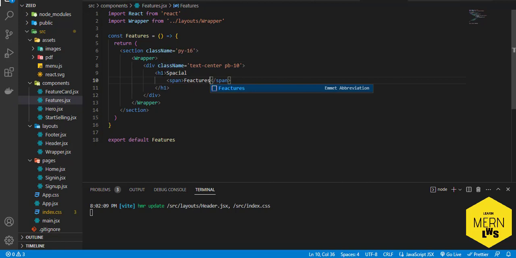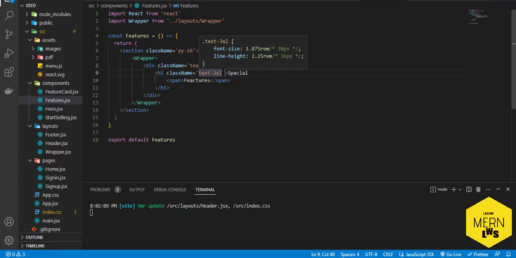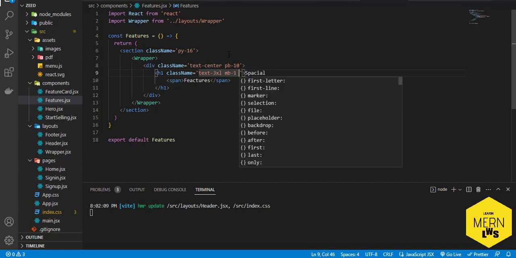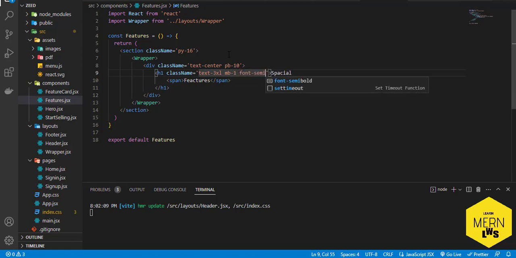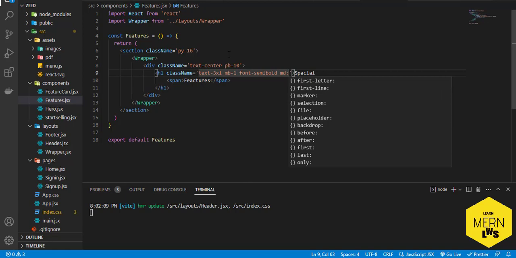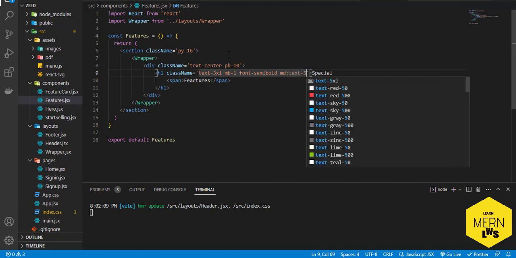So now we will add some class for special text. Text will be, so text and mb will be font semi-bold. Okay, and when it's on large device, text will be 5 pixel.